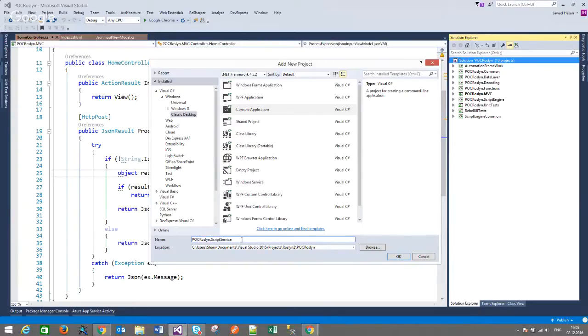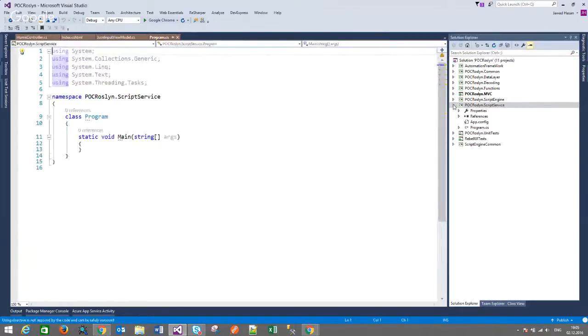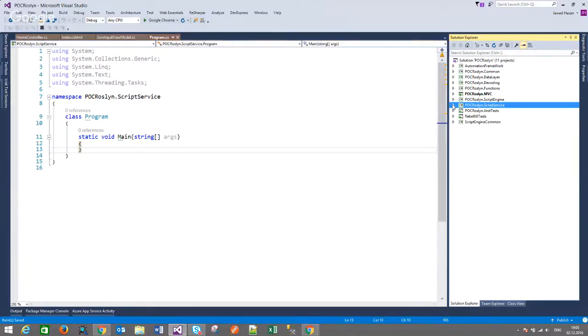Maybe we need some extra functionality next time to do with the Roslyn APIs. But for now we will keep this a general purpose script service. This service will definitely execute our script, and let me make this one a console application. Okay, so a standard Program file, and this is what we need. Here we will have all these methods and everything to perform this processing. Okay, what else do we need?